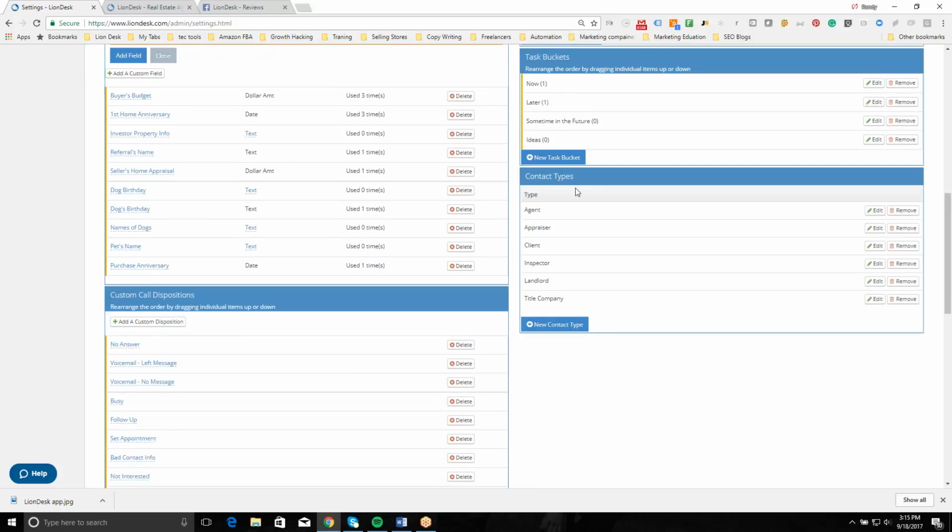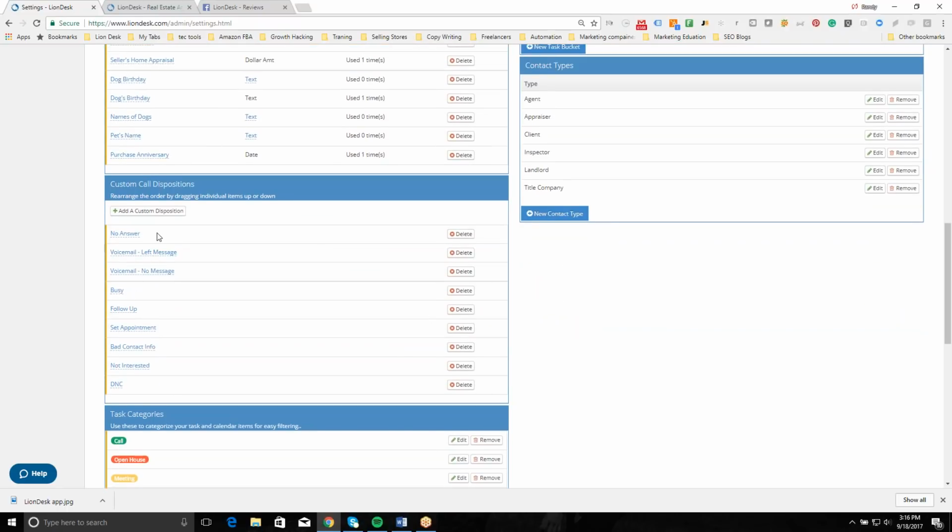The other thing that I want to talk about is the contact types. Here you're able to keep track of the different types of people who you're working with. So if you want to keep track of mortgage lenders or title companies, appraisers, banks, inspectors, people at other real estate offices, other agents that you have a personal connection with, when new listings come in, you can send everybody a mass email and a mass text through LionDesk, saying, hey, all of my awesome sphere of really kick butt agents in the area, I want to send them all this marketing piece on this upcoming listing. So it's not even the MLS, but I'm letting you guys know that this is coming. This is one of the reasons that we might want to use contact types. Okay, so we can customize this as much as we want.